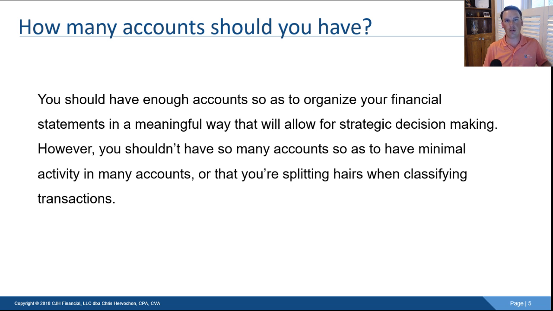So if you're doing the bookkeeping for your own business, if you're trying to figure out how to classify things, if you're trying to figure out how much detail is enough, how much detail is too much detail, well, the answer here is not simple. It's not straightforward. The answer is, well, it depends. So you should have enough accounts so as to organize your financial statements in a meaningful way that will allow for strategic decision making. And that's what accounting allows you to do, right? Is to take your numbers, the numbers in your business, the financial information, and to make strategic decisions.